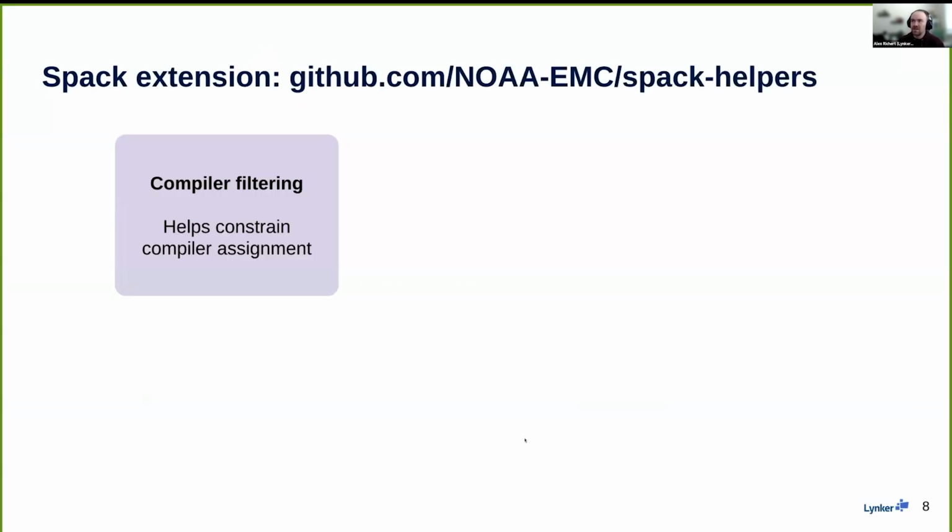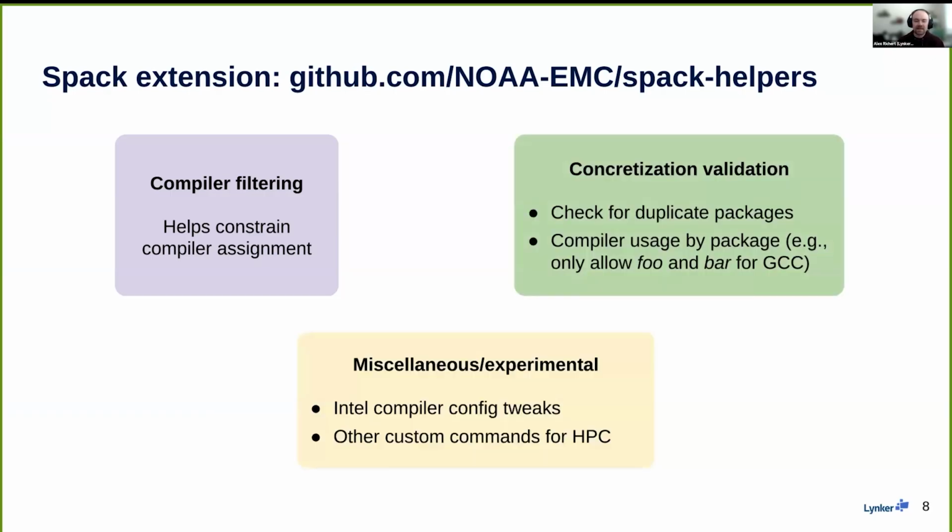So SPAC does have a couple of rough edges. There are a few things that it doesn't do out of the box. So I've also written a SPAC extension, which is basically just a set of custom commands. I'm not really going to go into detail here, but some of the things that SPAC doesn't do right out of the box, we do through our custom extension. And then I think I also have a custom action for tapping into that, so we can access that in our CI, as well as using it in some HPC contexts.